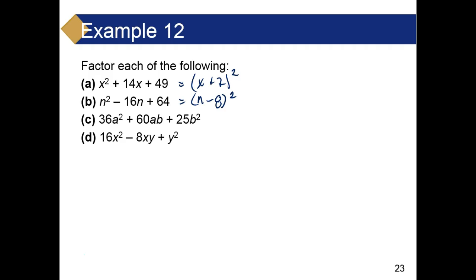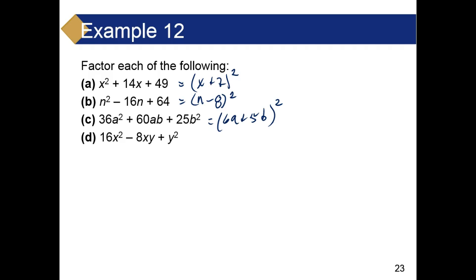Okay, so, all right. How about that next one? Say again? Okay. Someone thinks it might be a 6a in there. A plus a 5b. Oh, could that work? Squared? Let's see. Check it and see. 6a times 6a is 36a squared. That fits. Multiply them together, you get 30ab.